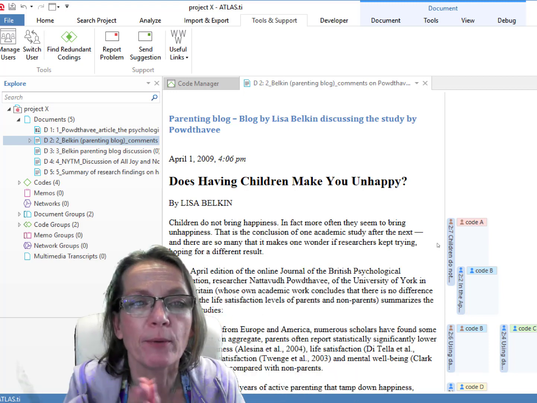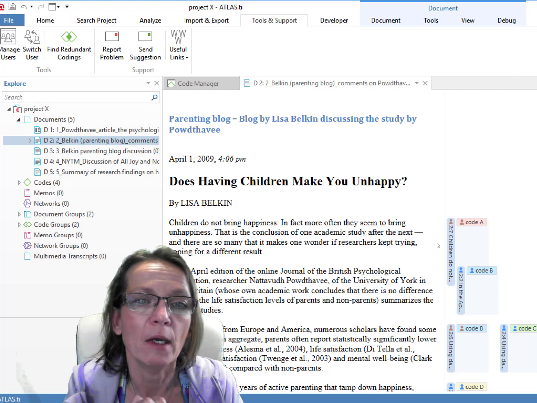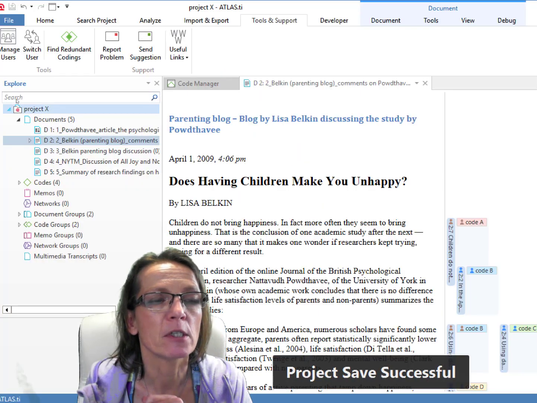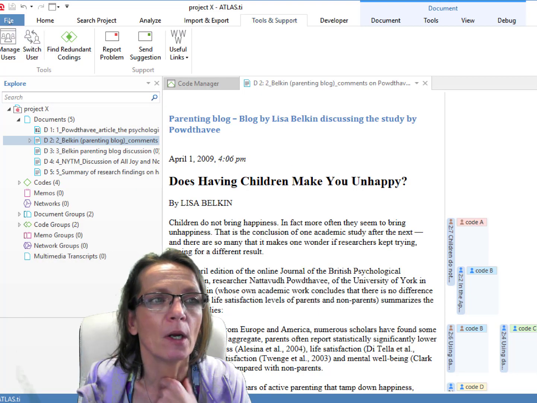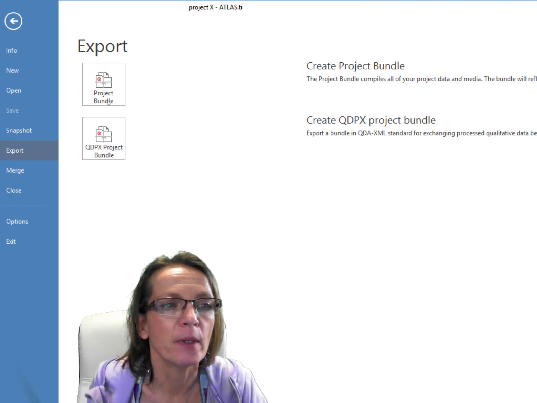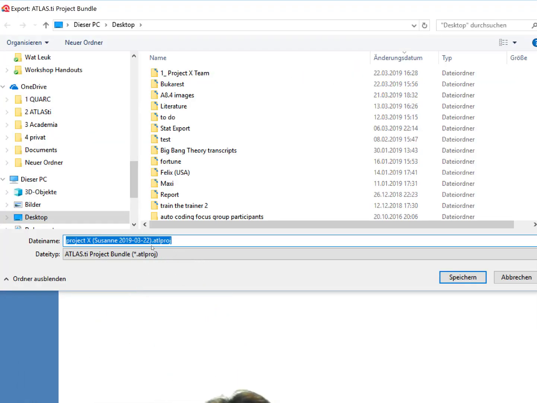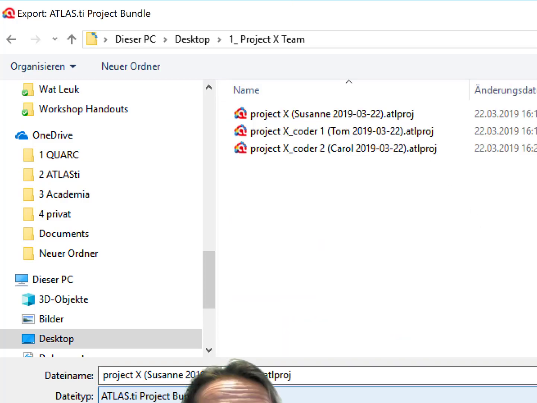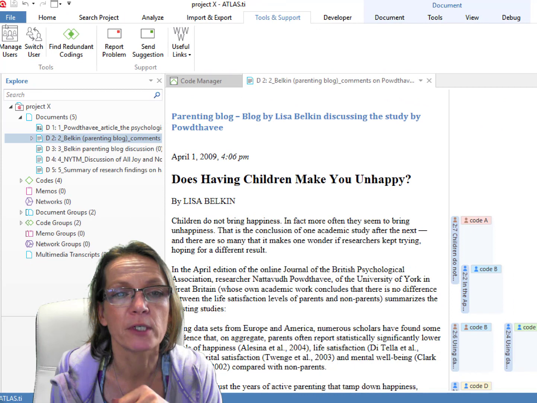Yeah, so that is the cleaning up you need to do, or look through, if you do a team project, and then you can save this project. And normally it would not be the same date, but of course if I export it now again, it will be the same date. So if you do merge and export again on the same date, you may actually also want to add the time. Otherwise you would overwrite one project with another.